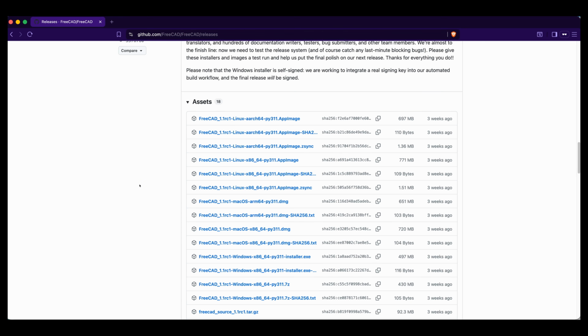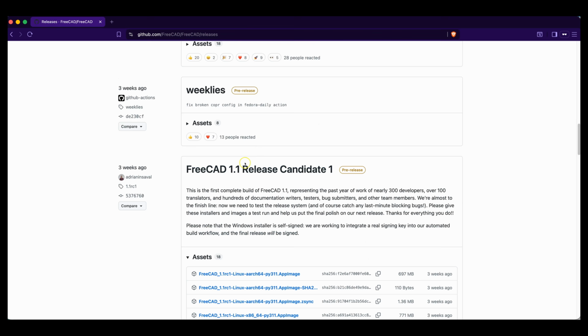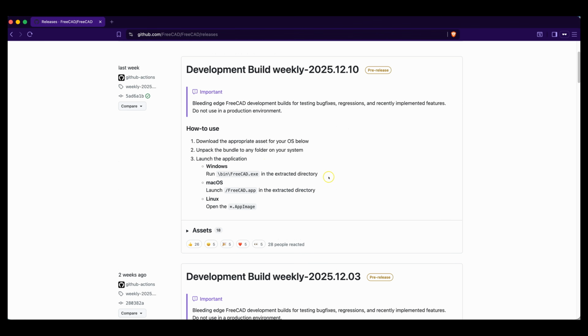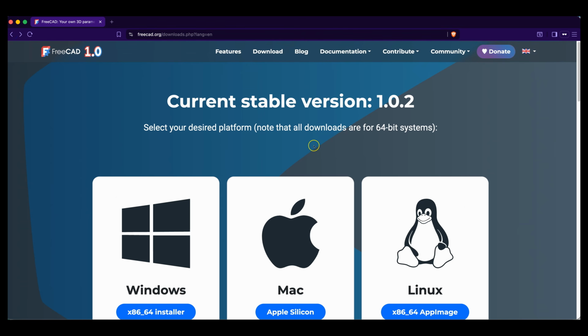You can have both the stable version and the development version installed on your computer. However, regarding the release candidate version, this version is polished, and I think you can use such versions. Unlike development versions that are not described as release candidate versions, errors may appear in those versions, so for beginner users, I do not recommend installing them. I recommend using the release candidate version or the stable version.